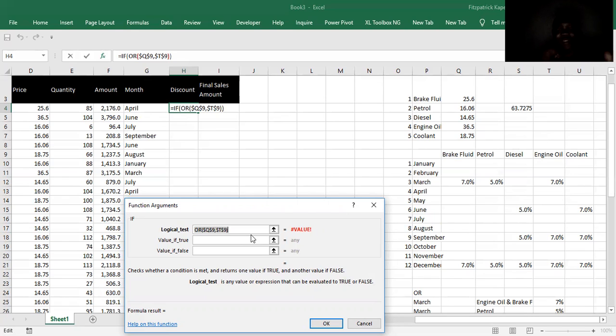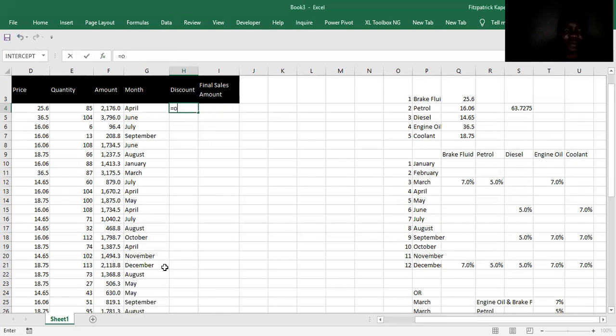There's an issue of the products. Let me just remove the IF first. If we say equals OR, I'll do like this.